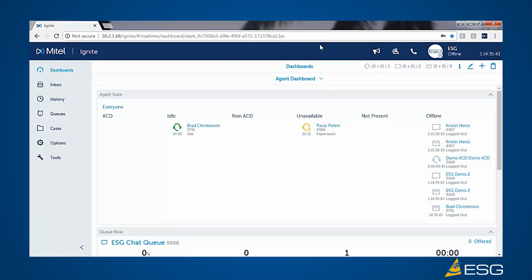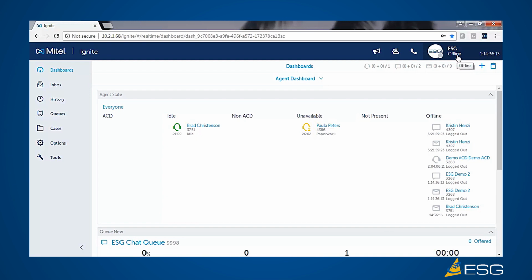From the Web Ignite, the agent will be able to control their availability as well as go in and out of the various contact center groups that they may be a part of. And this can all be done from the top right corner of their screen. You'll see here, I see my avatar as well as an indication of the state that I'm currently in. This is indicated with words as well as with colors on your icon. The timer to the right is constantly keeping track of how long I've been in a particular state.